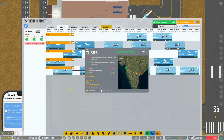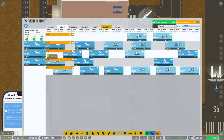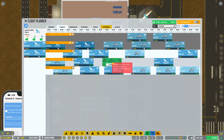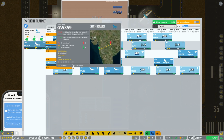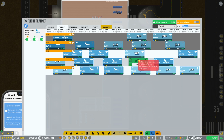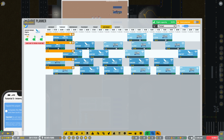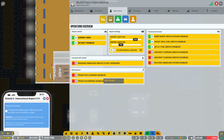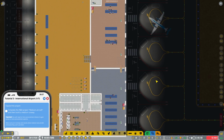Tuesday, let's fill up over here. Anybody from Goose Wings need a spot? You can go in there. Over there, and oh, that's an international one. Yeah, let's do something like that. And yeah, we'll slot this one in over here. So it's micromanaging it, but it's not too bad if you're waiting for stuff to happen, right? If you're waiting on this guy to finish off, then it's not too bad.